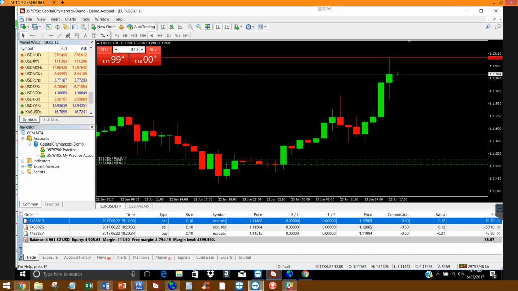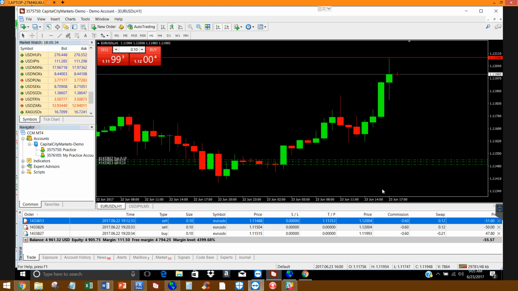Okay. So that is a little bit longer way of doing it. Let me show you one last little technique. If I want to create a take profit point, I can go to this and it says drag to modify. I can left click and hold on it. I can drag it down and I'm in the take profit area, or I can drag it up and I'm in the stop loss area. So I can do either or.